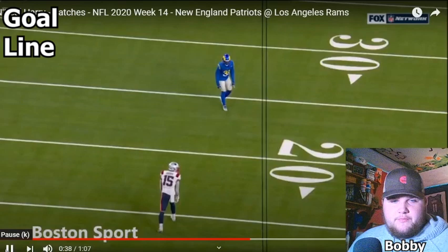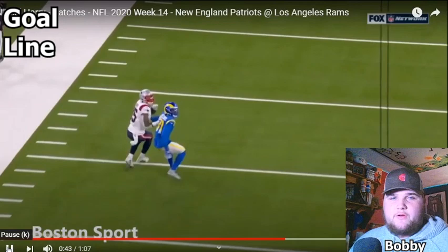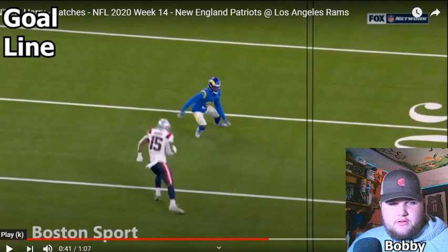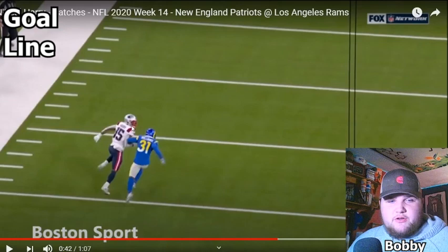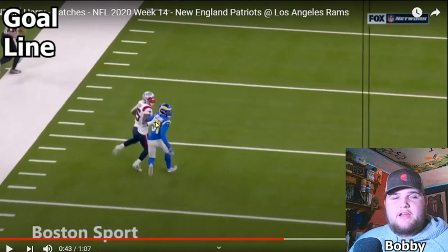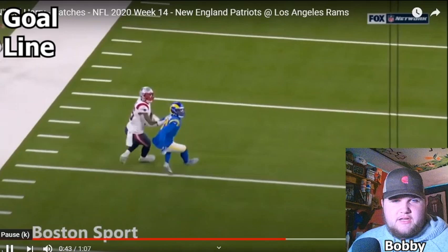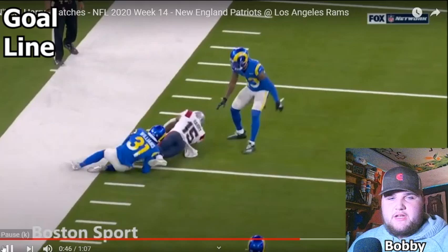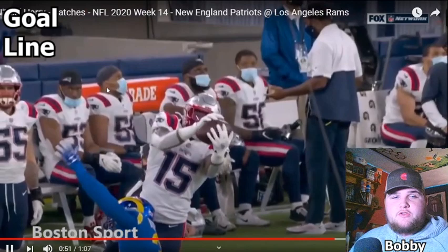That double move was awesome. Great move. Now from this angle — I'm not sure — there's a guy coming underneath. Even with that guy coming, it looks like Nikhil had the separation to make a bigger play. You can see how he slows up immediately because the ball's already been thrown. If Cam put it farther and allowed him to go get it, he could have made the contested catch more easily. If he put it deeper, Nikhil wouldn't have had to come back — he could have had the space to make a bigger, easier catch. He made a phenomenal catch. This is what Nikhil Harry does. One-on-one, you can't really guard him.